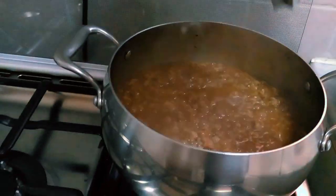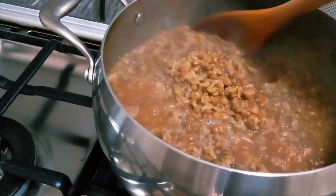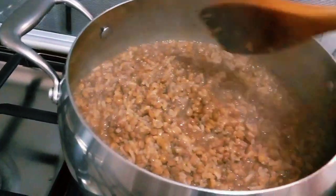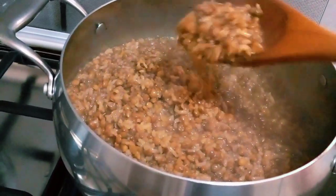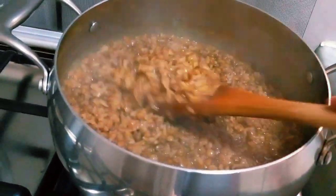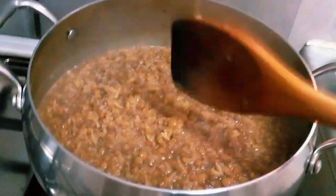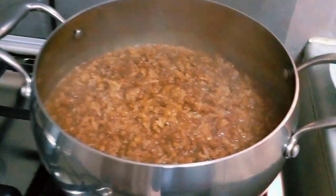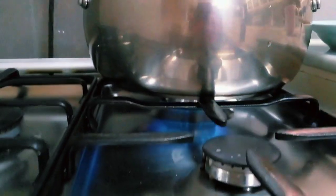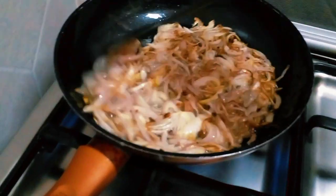So let's check this out. Oh, nice color. This is done, guys. This is the soft, what I mean, that it used to be like moist. Yeah, this is done now. So I'm gonna close it and I'm gonna turn off the fire. Okay, that is done. And now we're just having this one.